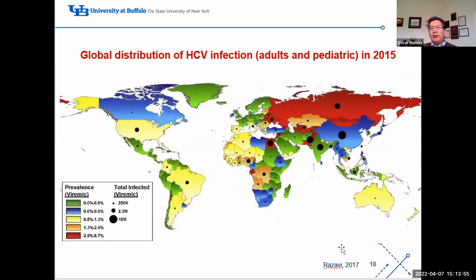So thanks to this diagnostic testing, now we know that basically we have kind of a pandemic of hepatitis C. Every single country in the world has cases of hepatitis C. Some countries now depicted in red and orange and yellow have significant numbers of cases and significant numbers of deaths, among them actually the United States, but the situation is more severe in Russia, Afghanistan, Pakistan, and Egypt.